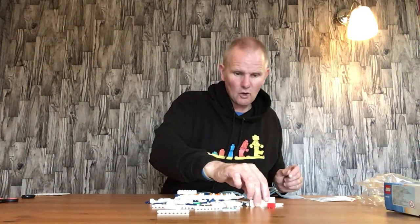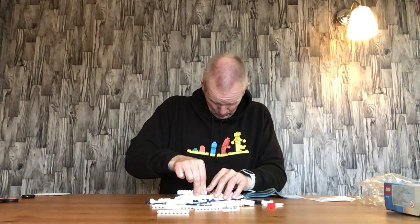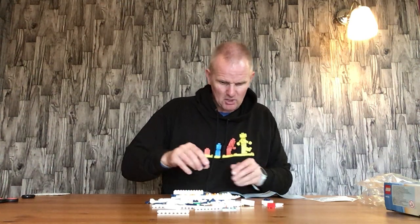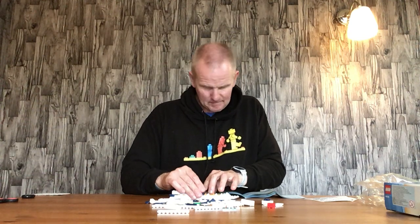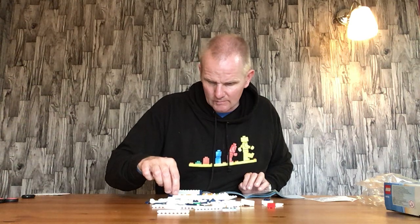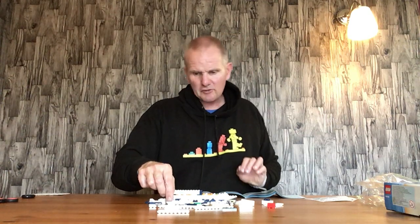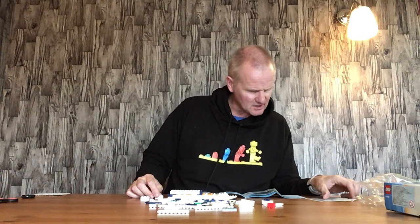There you have two white 4x2 bricks. A purple 4x1 brick and two 3x1 bricks, which are these ones here, and on here we put sticker number 6.